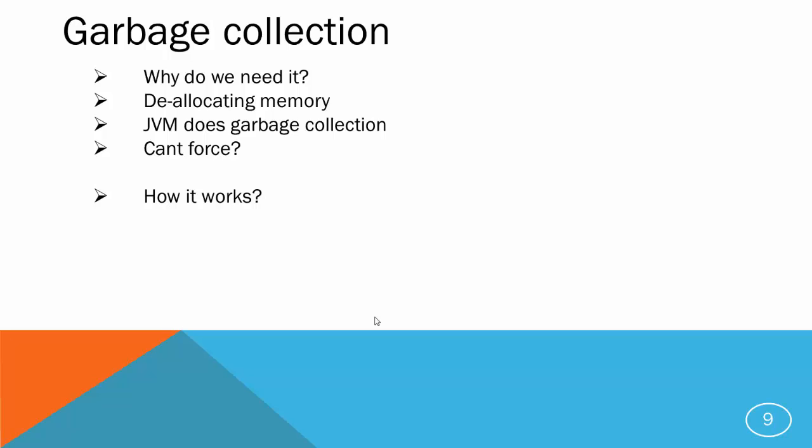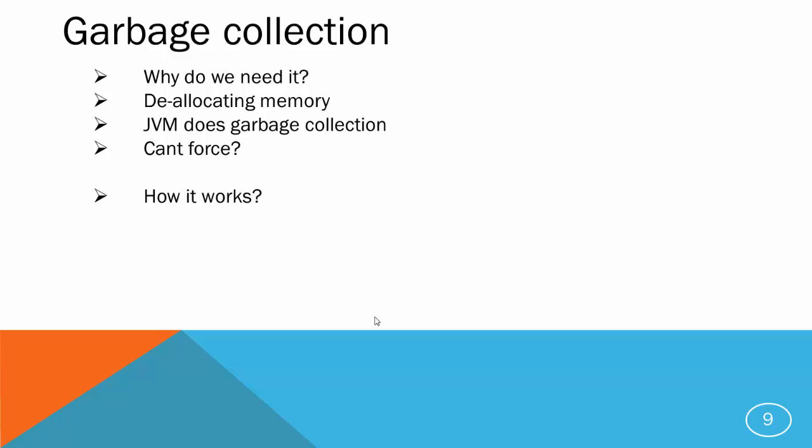Garbage collection is a memory management process, and that process is performed by the Java virtual machine. As a programmer, you don't have much control over how the Java virtual machine does the memory management. What we can do at best is write a program in such a way that it helps the JVM do better garbage collection. So garbage collection cannot be forced.